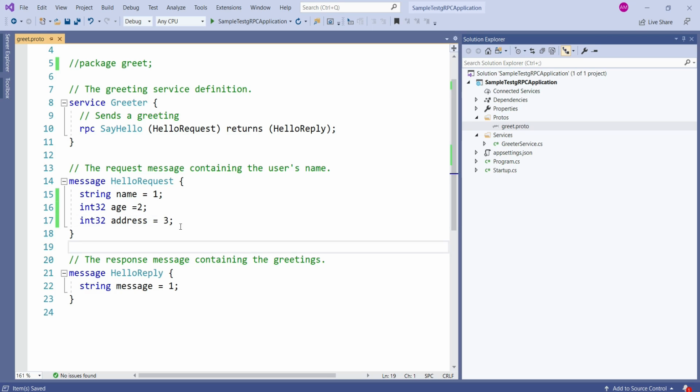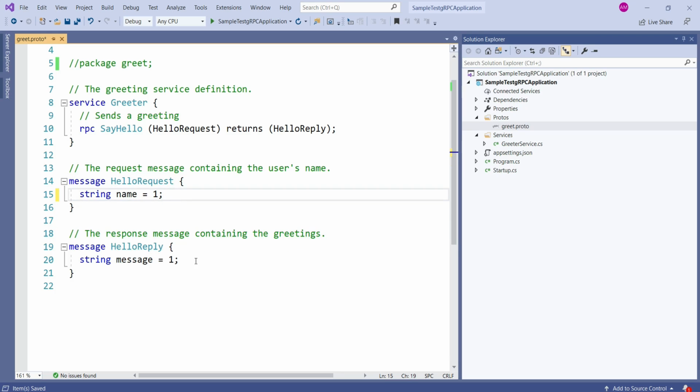But it's the request. We just expect that the user would send a name in the HelloRequest, and in the message we would send age and address as well. So this is an object which will contain a property name and the ordinal position would be 1, and in the case of the reply we are sending a message in that object, and age and address properties.